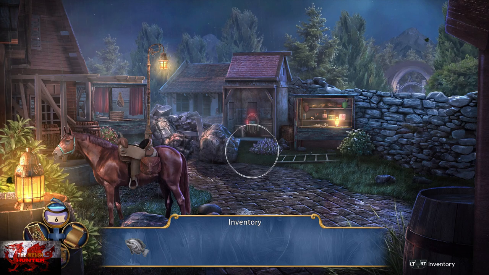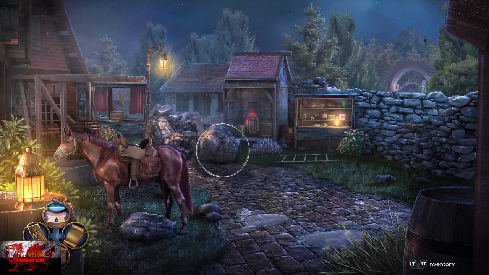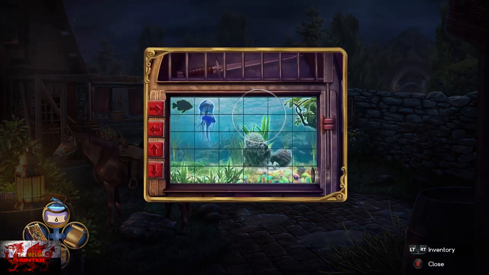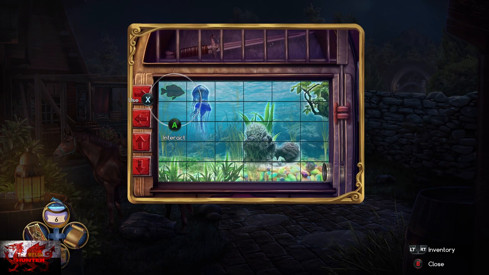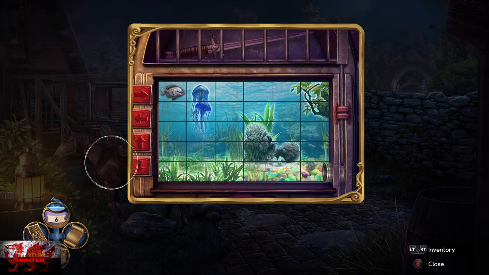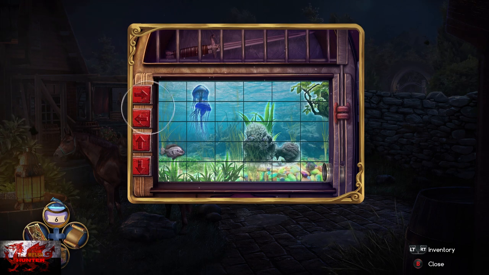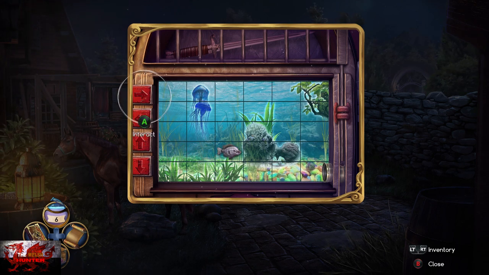So when we've got half-ish, we need to do another small but easy puzzle now. And this one is directly in front of us on the jukebox. And we've got to put the fish in and direct him using the buttons on the left. So go down and then go right. So use the top button.